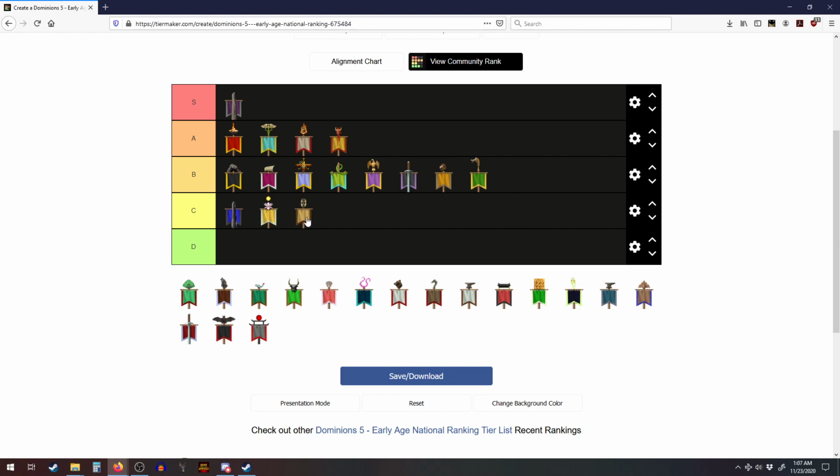These are not bad nations. I'm not saying they're bad, but so far they're just the worst I've ranked so far. They usually have some kind of major weakness or slowness, so I'm keeping them down here. But it's totally possible. I could totally see somebody winning a game with Mekone now. I wouldn't be like, oh my god, you won a game as Mekone. They are a solid nation now. If you're a D, you're not a solid nation though.